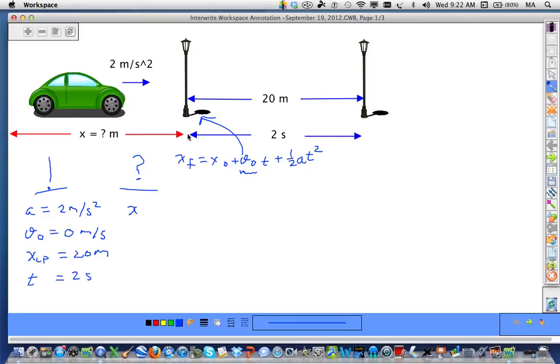The final distance, if we're going to evaluate the speed at the first lamppost, we're going to call xf is 20 meters. So the car travels from the left to the right over a distance of 20 meters, and the initial starting point is zero. So the car starts at zero distance, moves through a distance of 20 meters, plus v-naught t, and I know that the time between the two lampposts is two seconds. So this is actually v-naught times two, and that one-half times two, two meters per second squared, times two squared.